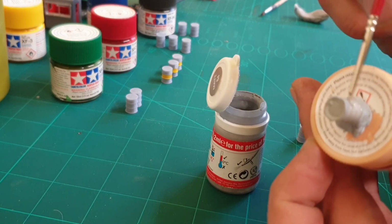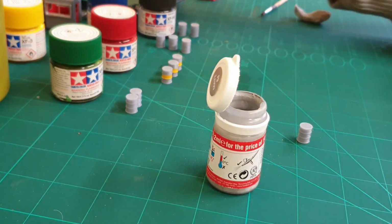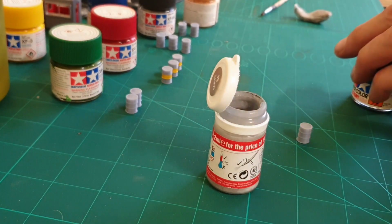So there was a lesson learned for me. Remember to do this, because I normally do that. So I'm just going to get some more pots.